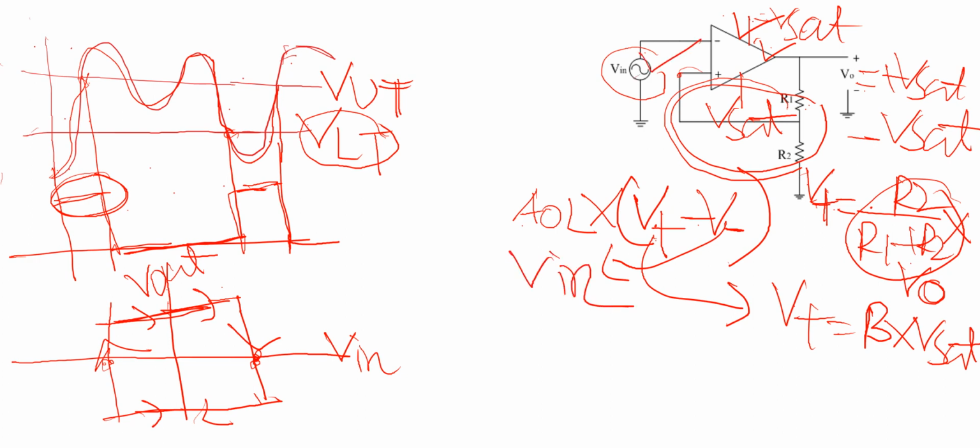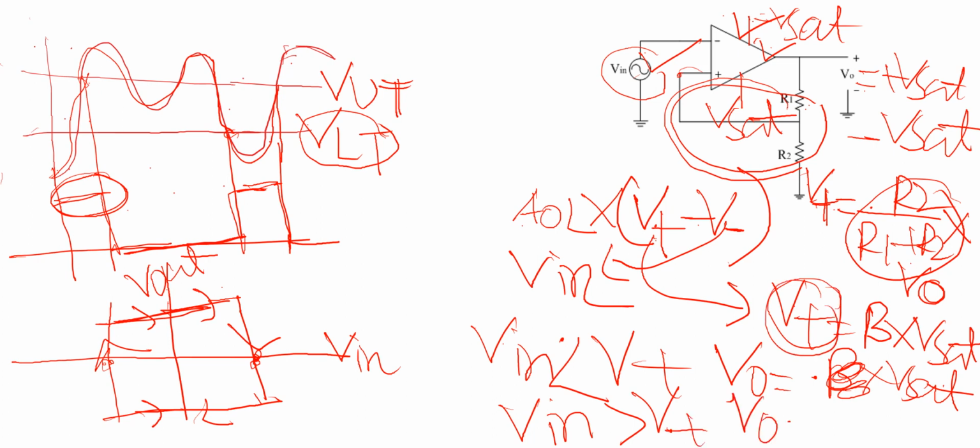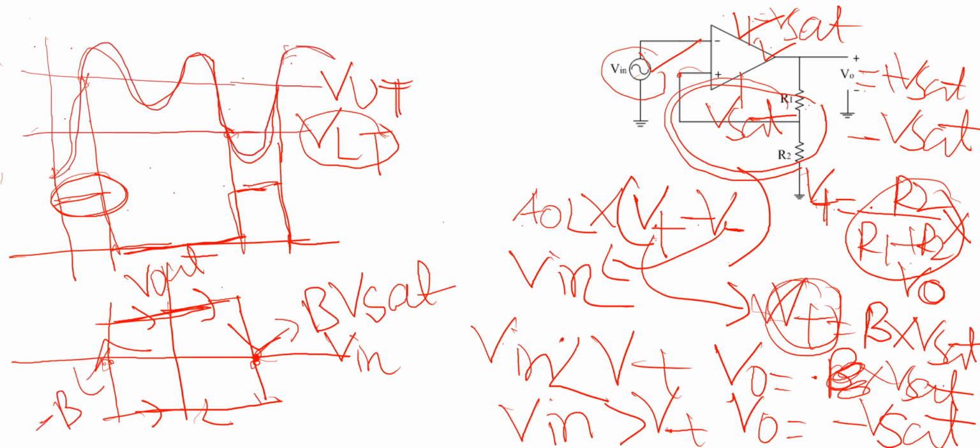You can see here. Okay, so now if input voltage is less than our beta V set, then our output voltage will be V set. But when input voltage is greater than our beta V set, then our output voltage will be minus V set. So from this characteristic graph we can say that the upper threshold voltage is beta V set, and the lower threshold voltage is minus beta V set, and the high voltage will be positive V set and the low voltage will be negative V set.